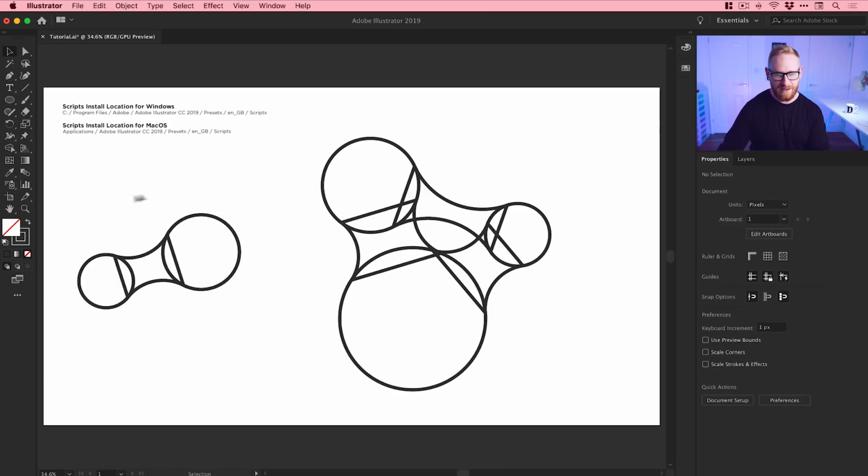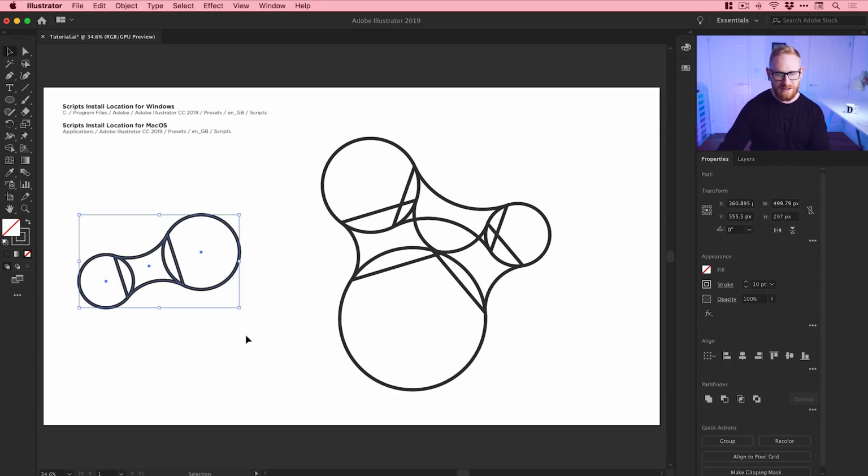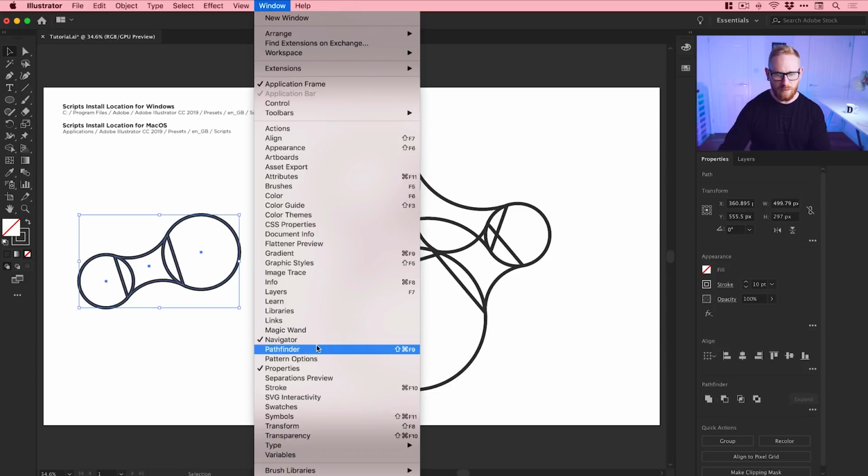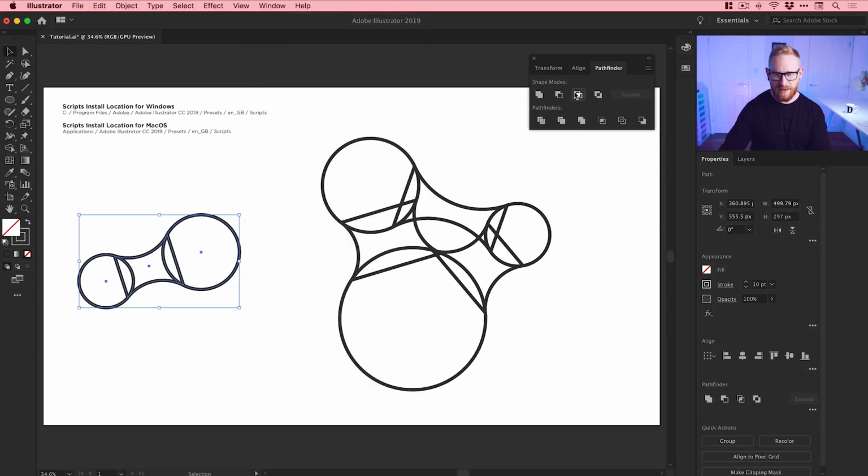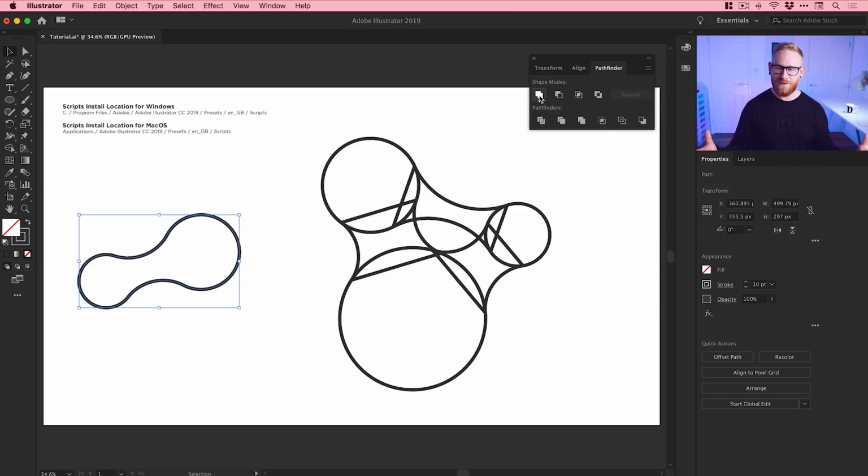So this is great, but what do we do next? How do we create this into a really cool looking metaball? Well, this is easy. We drag over everything to select it. Now, if you are on an older version of Illustrator, perhaps CS6, and you don't have your property inspector here, just go to Window, down to Pathfinder. You'll see it pop up here. Essentially, these options here are the same as the options down here on the more recent versions. So we're just going to select the top left option, which is Unite, and it will unite all of those into a single shape. It's that easy.